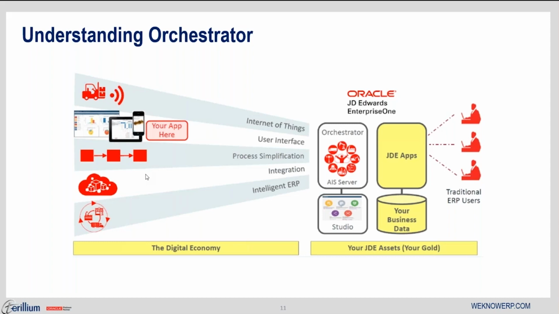That's kind of been how many people have always thought of what Orchestrator can be used for. I think in the past 2 to 3 years, more and more organizations leverage it for inside of their 4 walls optimization, right? So inside of JDE, yes, it's great. I can get information from third-party systems, and I'm going to be talking about that today. But inside of JDE, how can I optimize and automate processes, right?